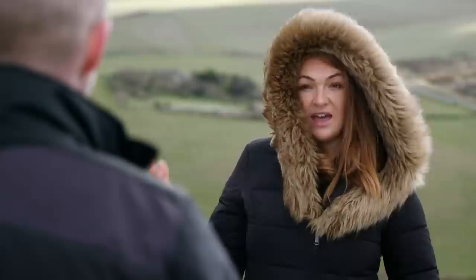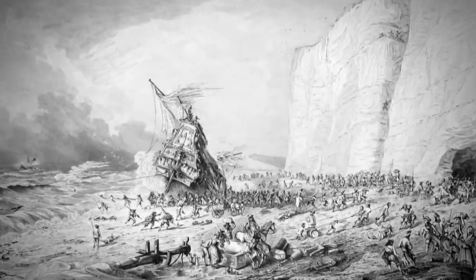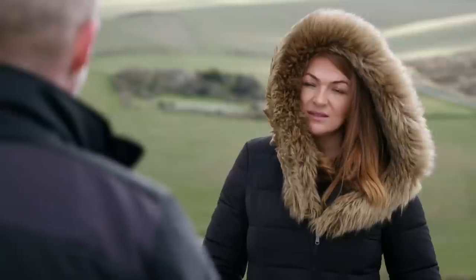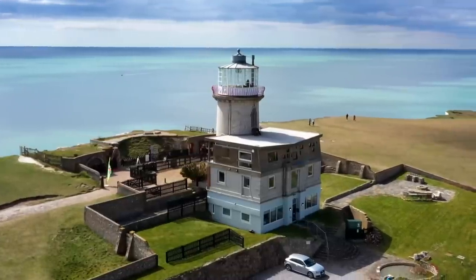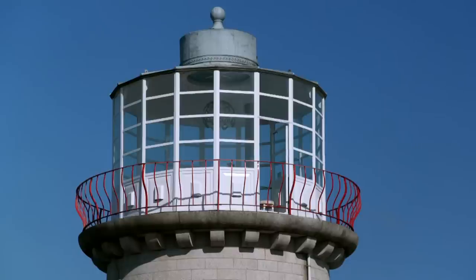When did they figure out that there was actually a need for the lighthouse? When did they take the action to build one? Over generations and hundreds of years, more and more ships were getting wrecked as the shipping lane got busier in the channel. That's when people began to get increasingly concerned about the loss of life and also the loss of the ships and the cargo, which were obviously really expensive. It was the wreck of the East Indiaman, the Thames, which garnered national attention when it ran aground in 1828, and that spurred local MP John Fuller into funding the Belle Tout's construction.